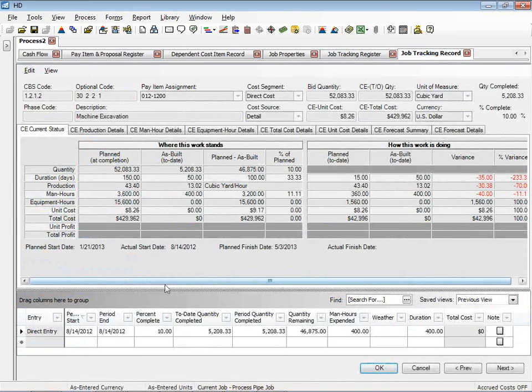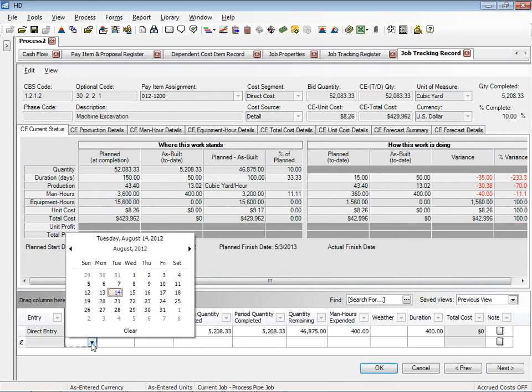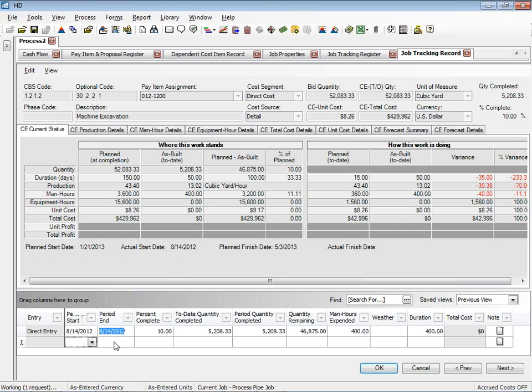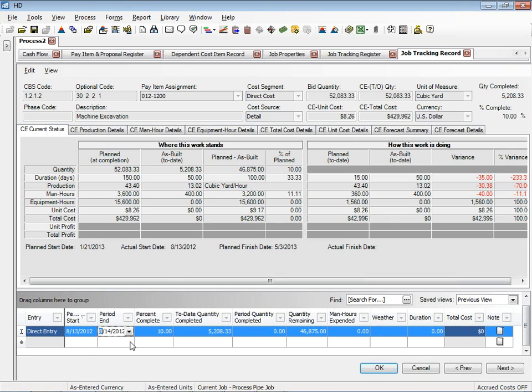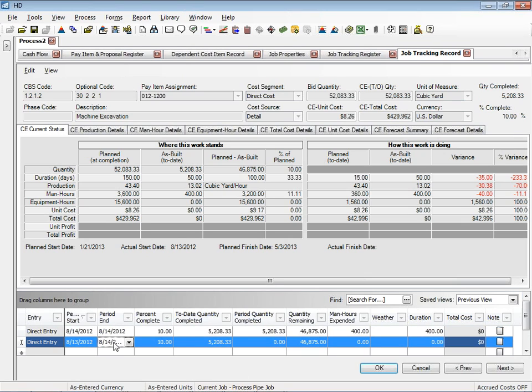take that item where we've made an initial entry where after the first day we completed 10%. Let's make another entry, and then we'll see how the system does turn that into productivity. Let's say maybe it actually started on Monday the 13th. So we'll go back in time here a little bit. Oops, 8/13. So maybe we'll do, let's say on that day we did 5,000 units. And maybe we actually spent more man hours to achieve that smaller quantity. Maybe we spent 440 man hours, let's say.